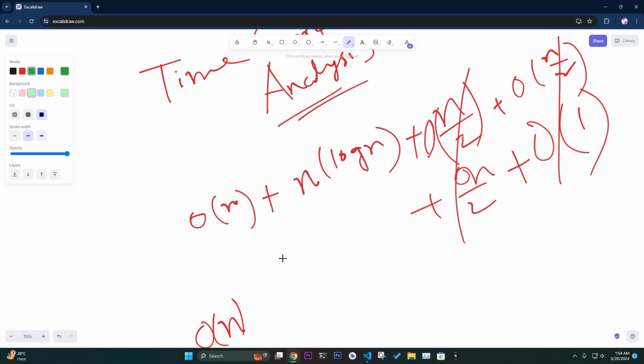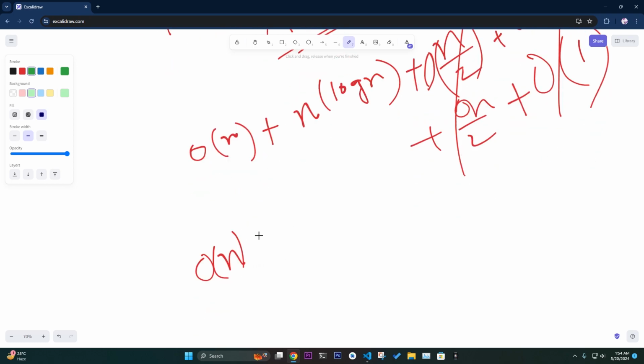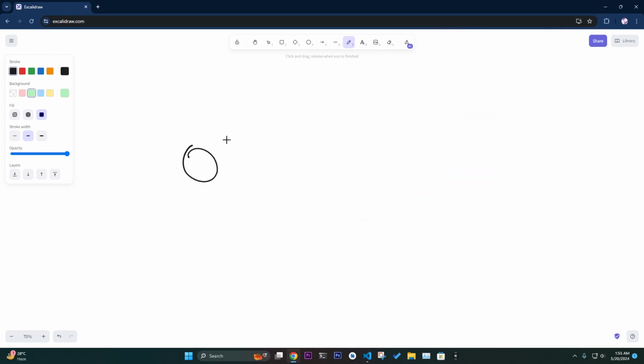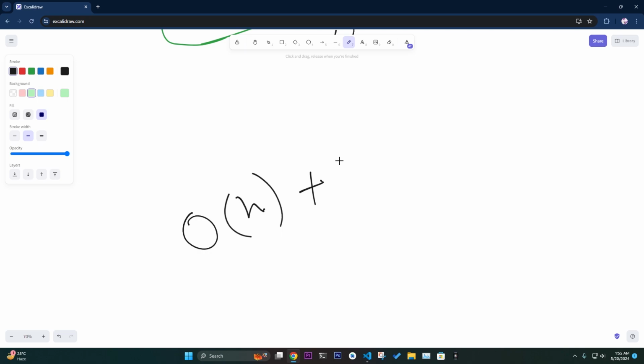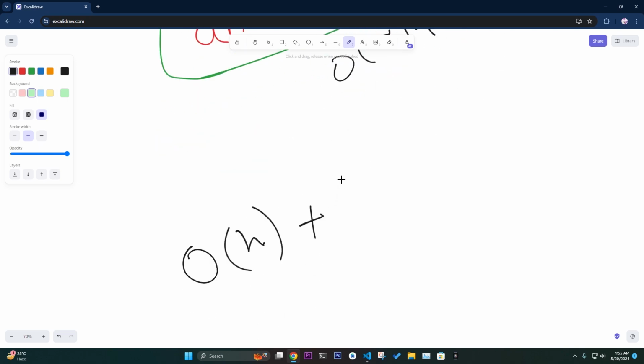Order of n by 2, n by 3 is almost similar to order of n, but here we have log n, so we need to calculate it, n log n, so they are different. So this should be our final answer. And then we have used divide and conquer for sorting, which is n log n.